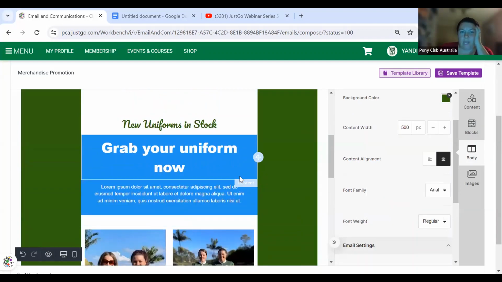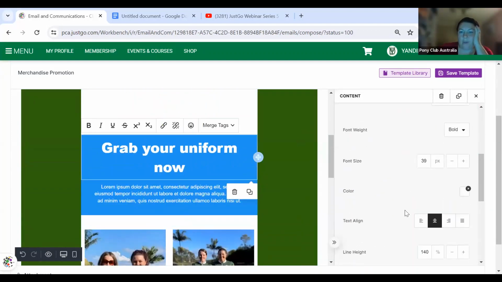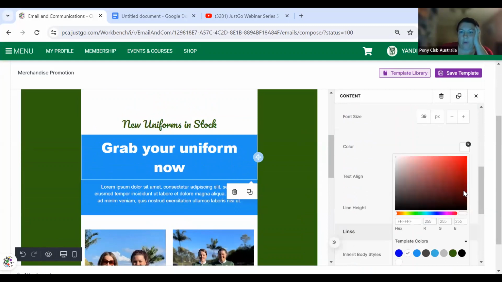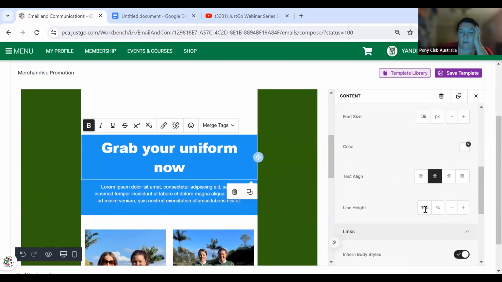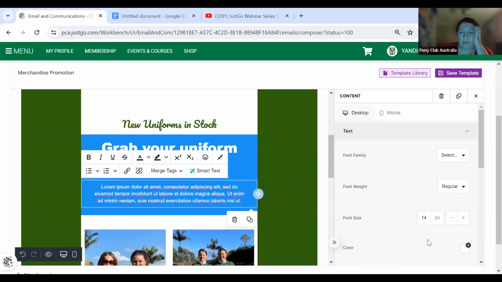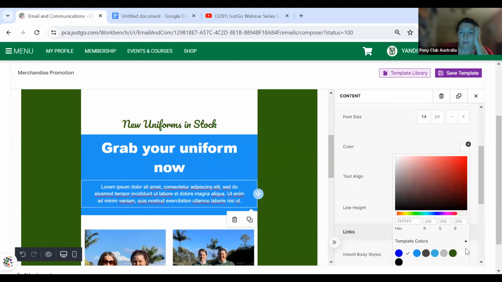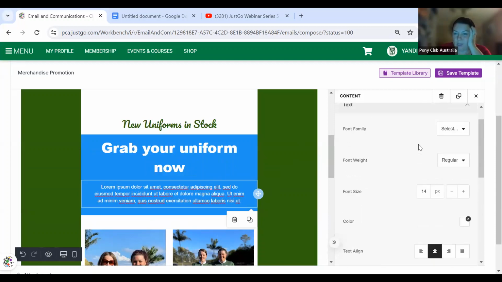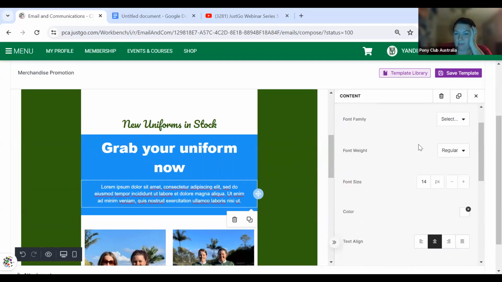So this one here, I want this content block to be white. Not that one, this one. There we go. Color. Now white. And it's not changing, and I'm not sure why. Oh, I'm looking at the text, that's why. Color.